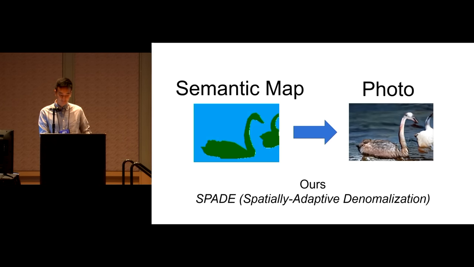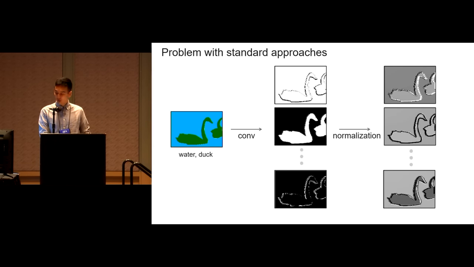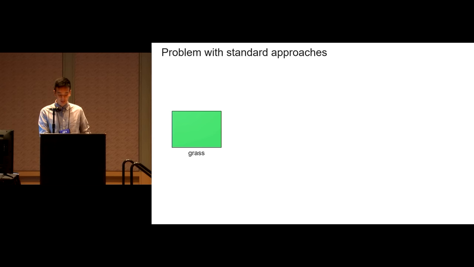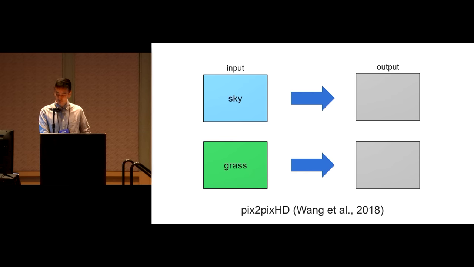Our method produces nice images. A standard deep network consists of convolution followed by normalization. We know normalization yields nice properties such as smoother gradients, but we realized applying it on a semantic map results in too much invariance, sometimes even losing the input semantic information. For example, suppose the input label map was 100% grass — convolution will produce uniform activations, which will all become zero once you normalize them. This was indeed true for Pix2PixHD: if the label was uniform, the output was always flat gray, no matter which label was used.